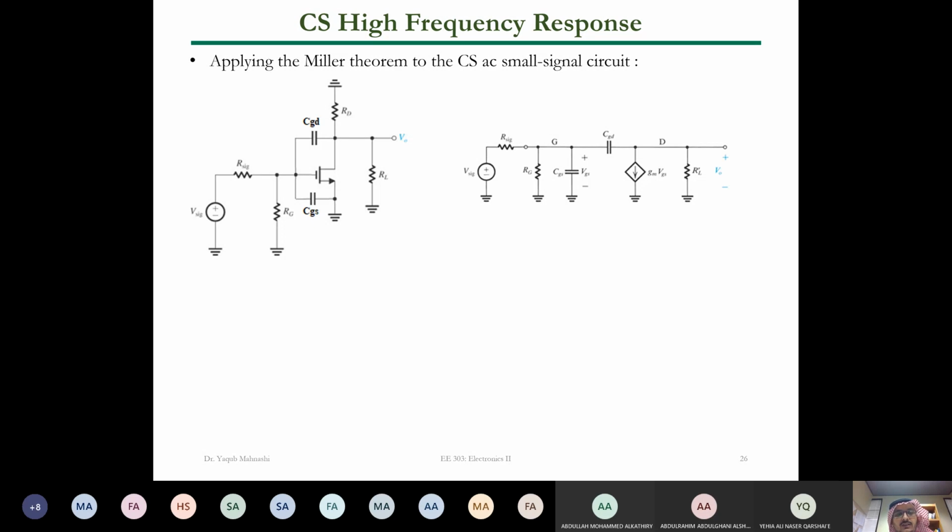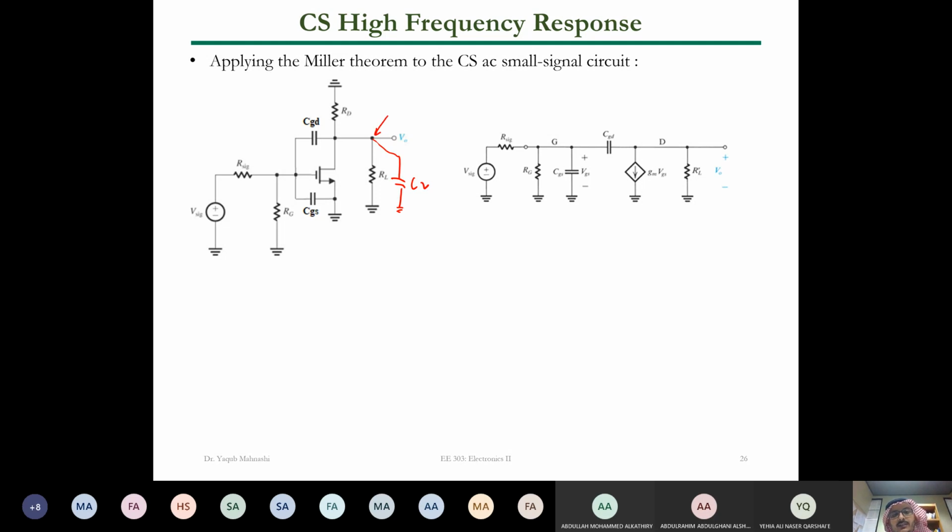We'll consider CGD and CGS, and we can also add the capacitive load, because usually the amplifier will drive another circuit, and that circuit usually has some input capacitance. Okay, so we can model whatever capacitance we are driving as CL. This is usually done in high frequency analysis. Even if it's not there, you can consider you have a capacitive load in addition to the resistive load that is available here. Just in case the question says, okay, neglect the capacitive load, then yes, you can do that.